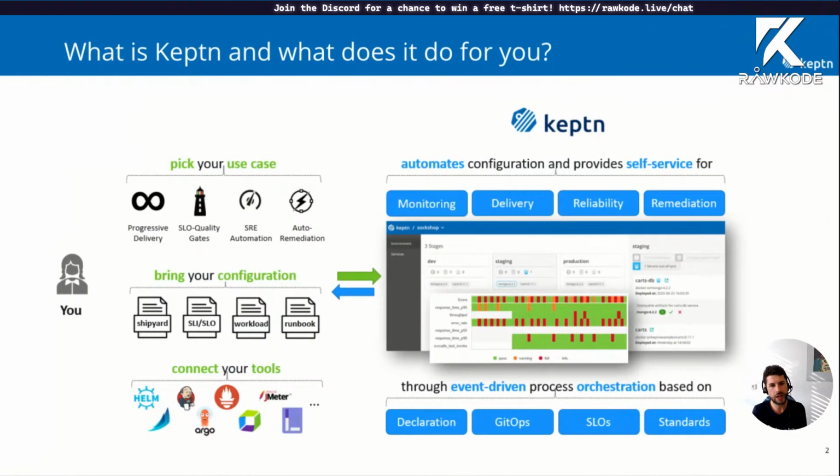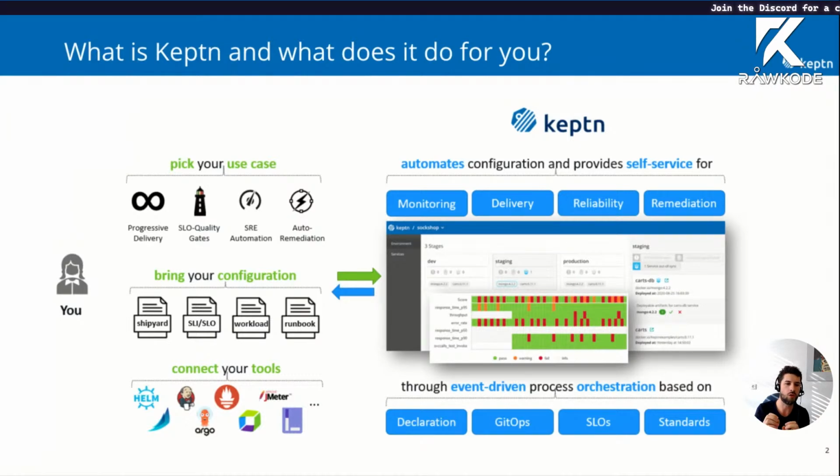When users start with Keptn, they go either full Keptn with progressive delivery, quality gates, and auto remediation, or they go only for one part. For example, Keptn quality gates.